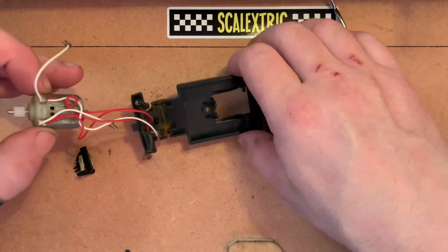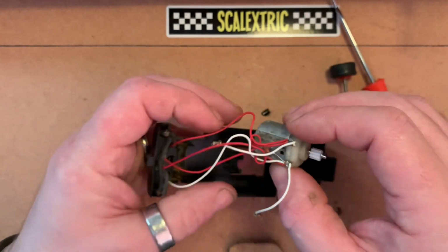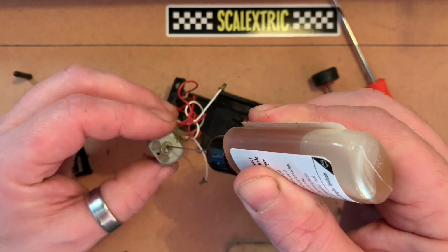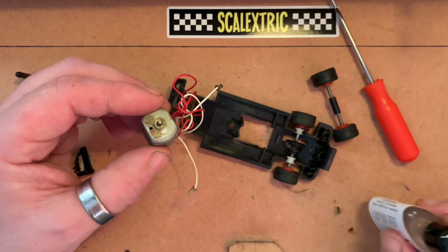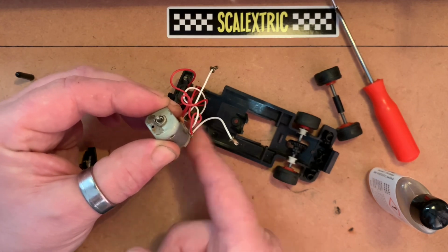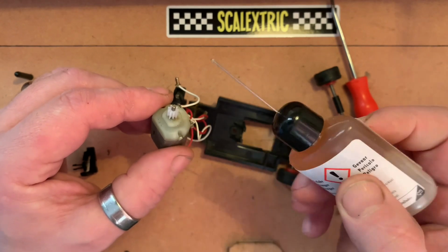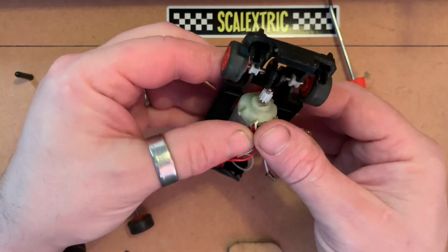Okay, perfect. So we can now click this motor back into place. What I tend to like to do is, actually, before I do that, let's put some oil in there. Just place the oil around back here. Just let that travel down. And a tiny bit just around here, just under the pinion. Okay, so we'll put the motor back in.